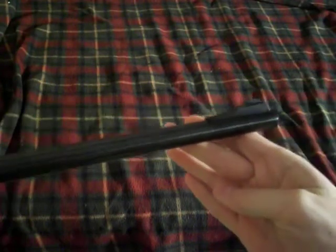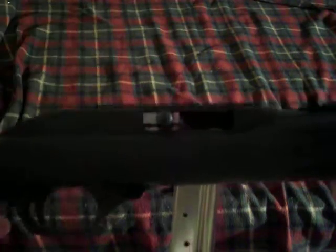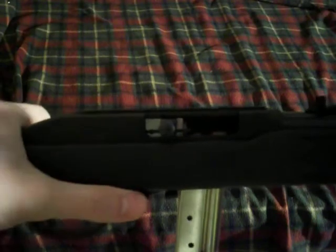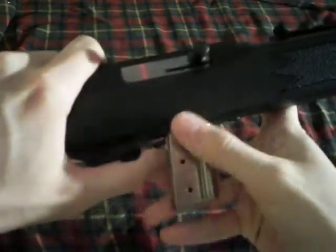It's an okay gun. It was about $180 plus tax. And compared to my other semi-automatic, which is a Marlin 49, it's pretty decent. It has a last shot hold open, so that's something that my 49 doesn't have, and the lever to release it is here. And it has a detachable magazine.